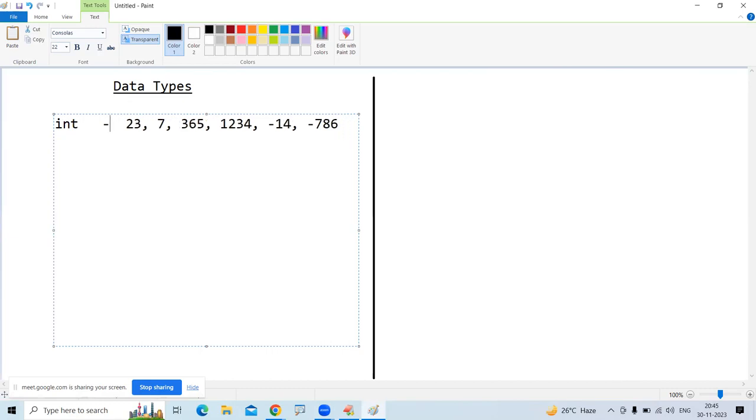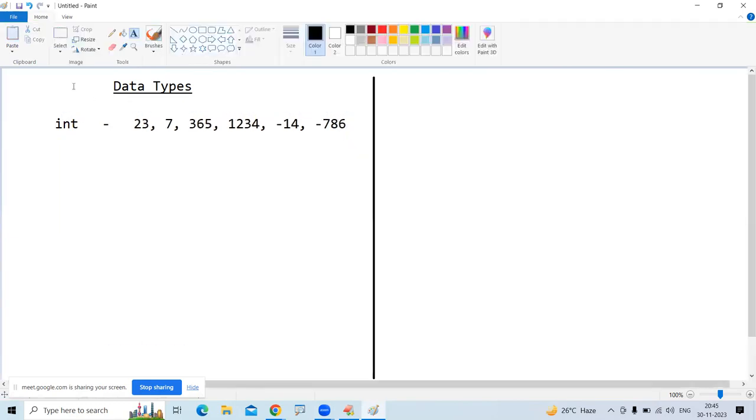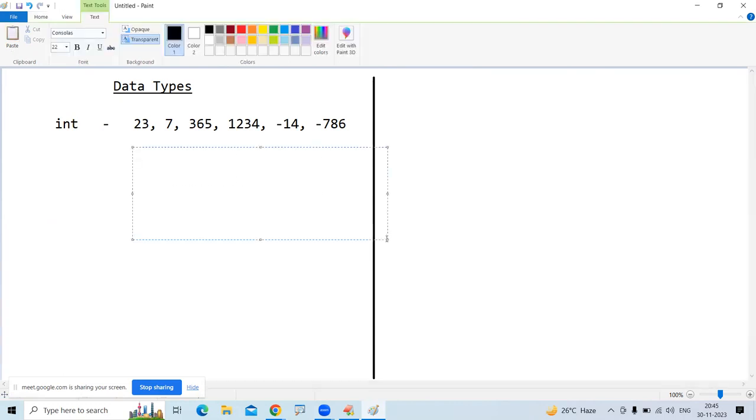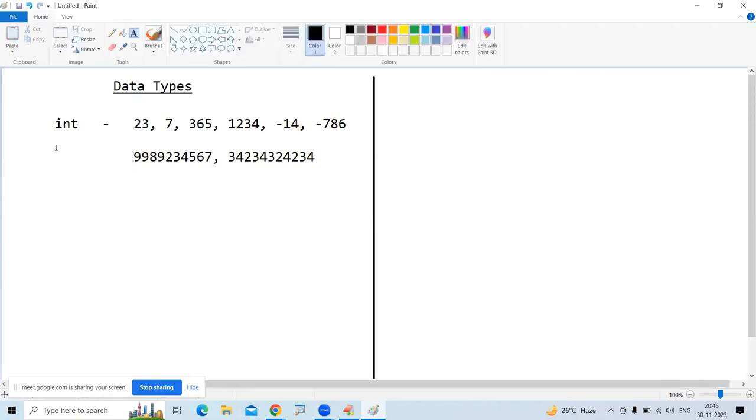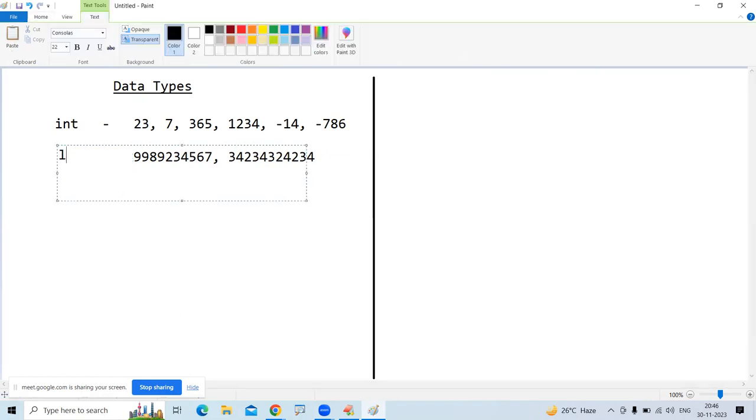Suppose I want to store some large values, like a mobile number, an account number, or an Aadhaar card number. Then we can go with the type called long.